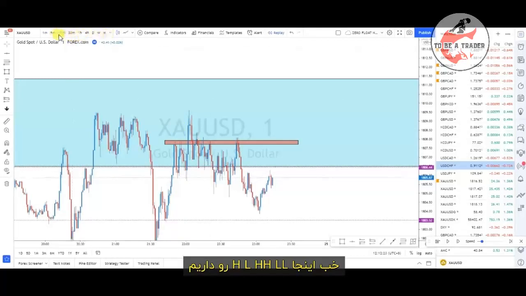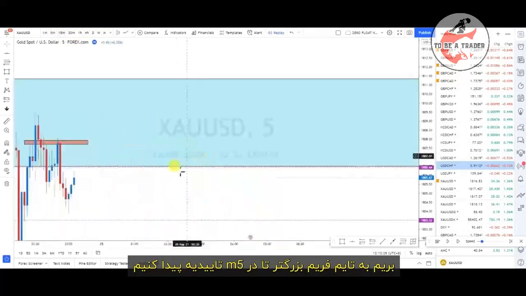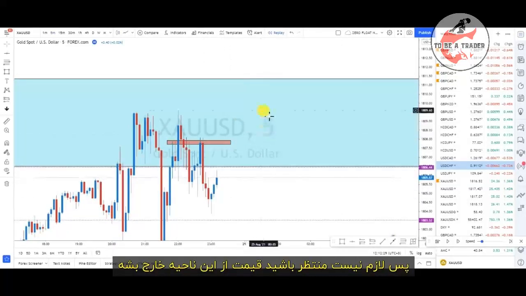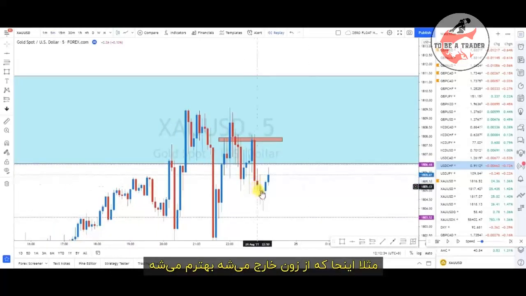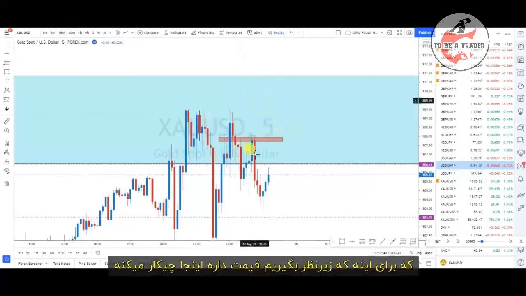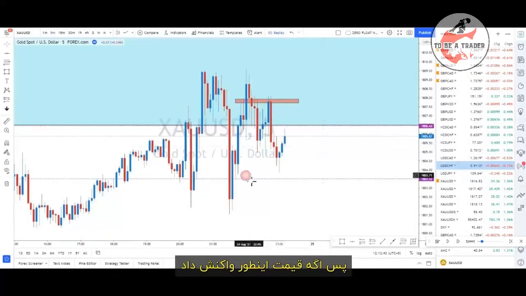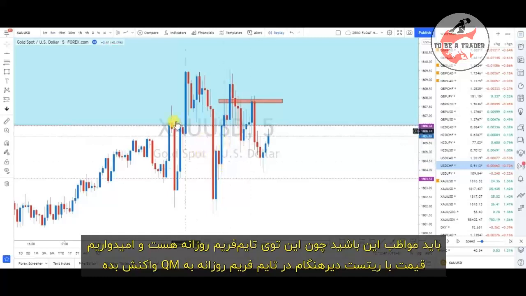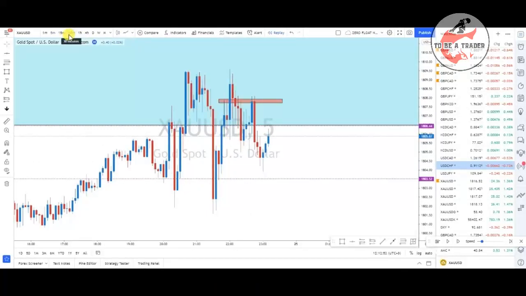Okay, and then let's go to the big time frame. See any confirmation on M5. Okay, because this is the QM setup, guys, this zone is not a danger zone SNR, so you don't have to wait for the price to come out of the zone. Like here, comes out of the zone, it's even better. It's not a danger zone SNR, just a QM zone for us to monitor what the price is doing here. So if price does like here, you can see there's a bullish engulfing. You just have to watch out because this is on the daily time frame. We hope that the price will react to the QM, even though it's a leg retest on the daily time frame. At least some pips to make from here.